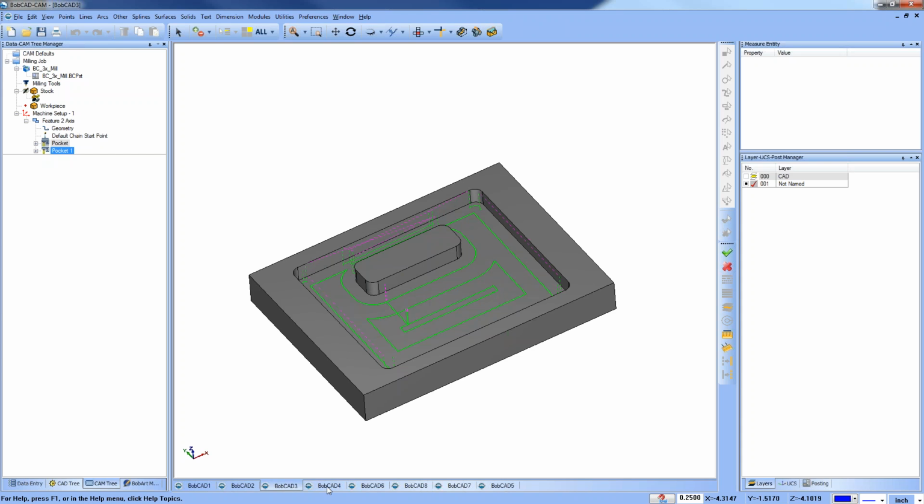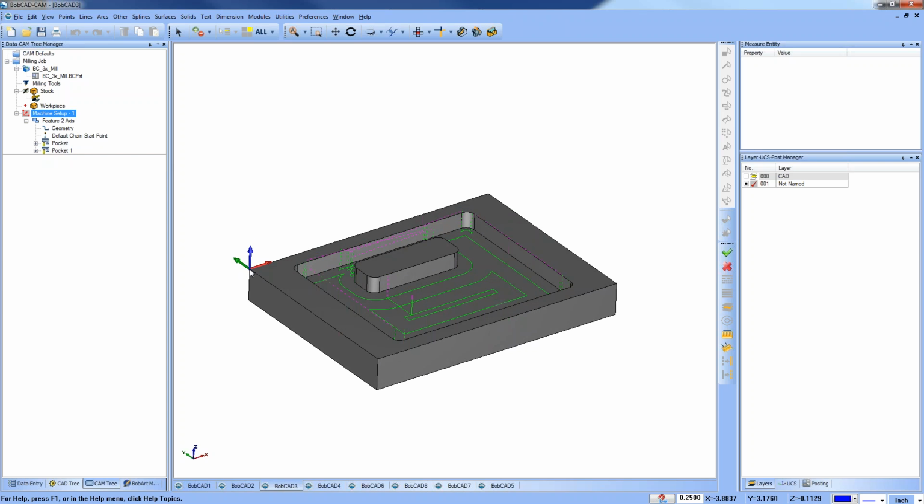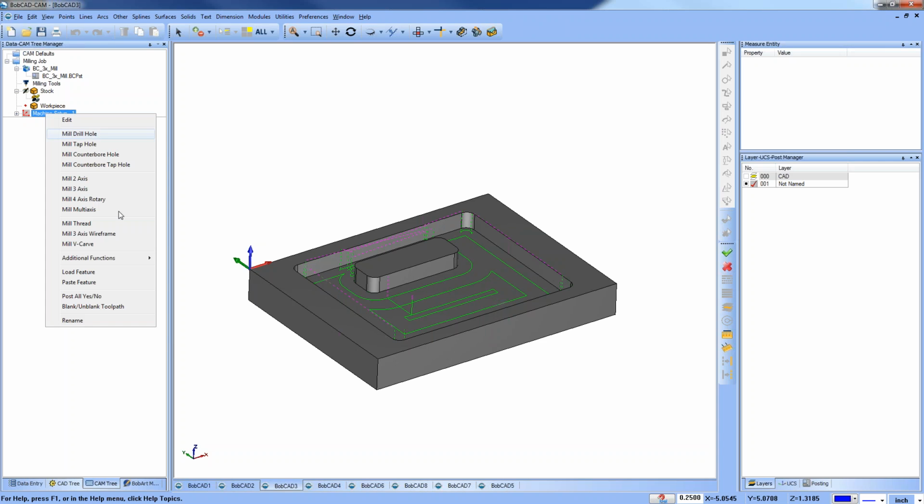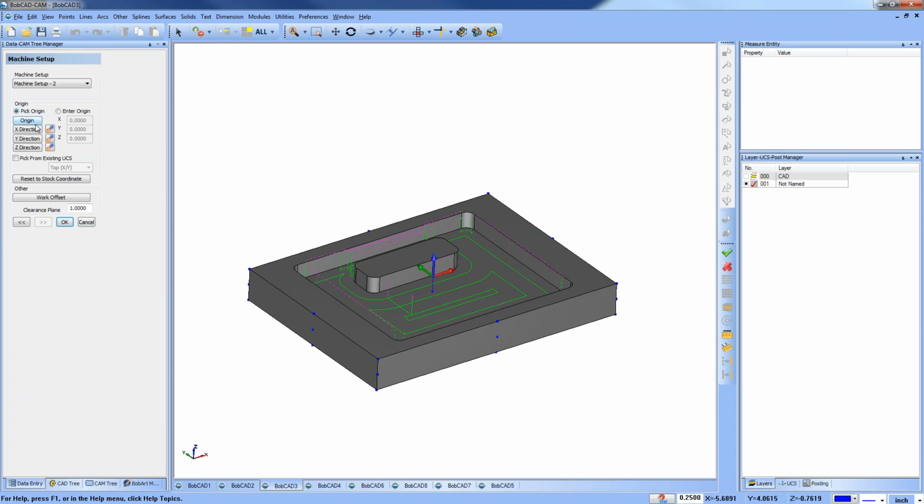David has a question. For rest machining, can you define a second coordinate system to reference the second tool to? Could you? Yes, you could. Can you explain to me why you would want to? In this setup here, this is our first setup, so that's our 0 position. This is our pocket 1. This is our pocket 2. If you wanted to set a different setup location, you could do insert setup. You could edit the setup location. So I'm going to put it on this other corner here.